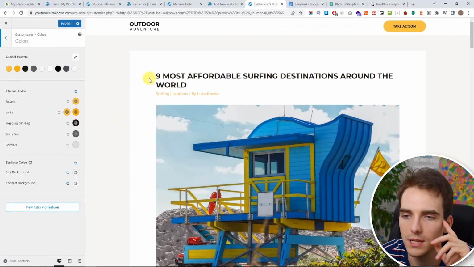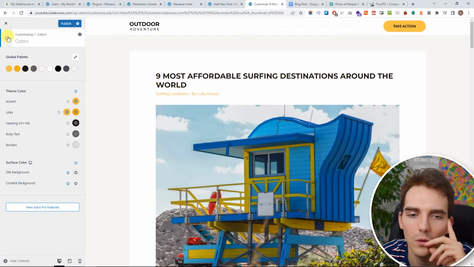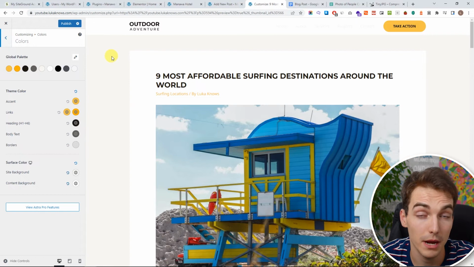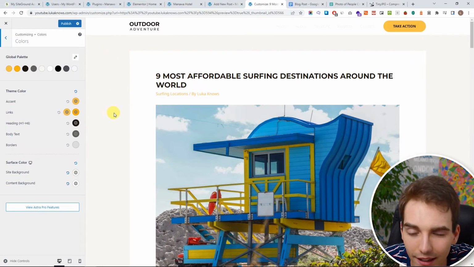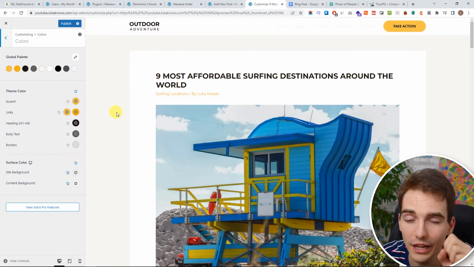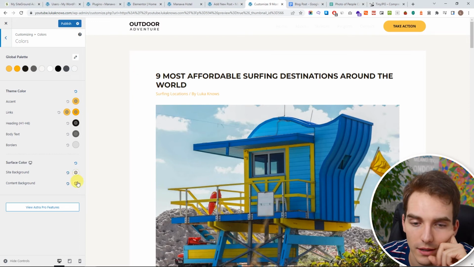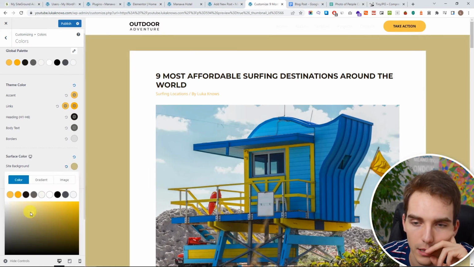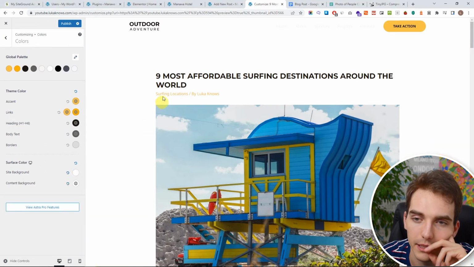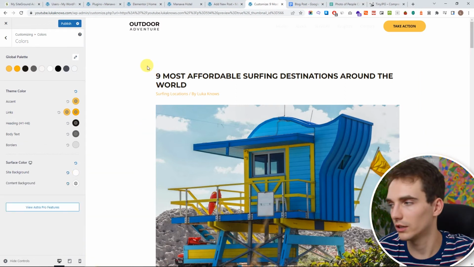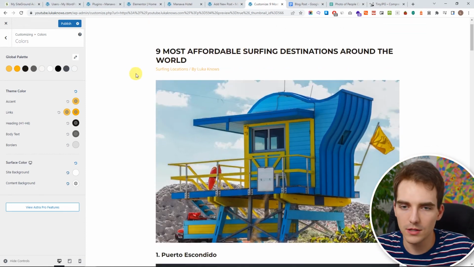Here you can change, for example, colors, but I actually like this yellow. So you can see different colors. Here, if you don't like this background color, you can see that it's kind of a very light green or grayish. And so we can go to site background and change it, or even go to completely white, so it's actually connected nicely together. Okay, so now we can continue.